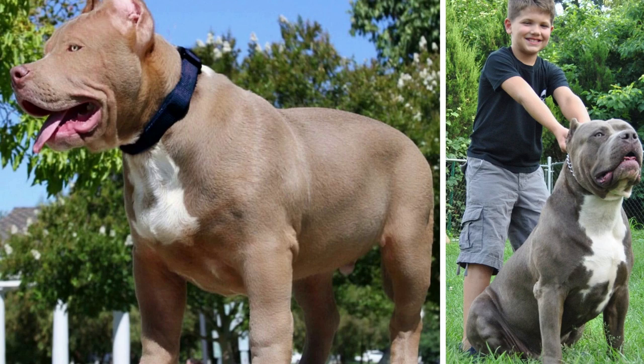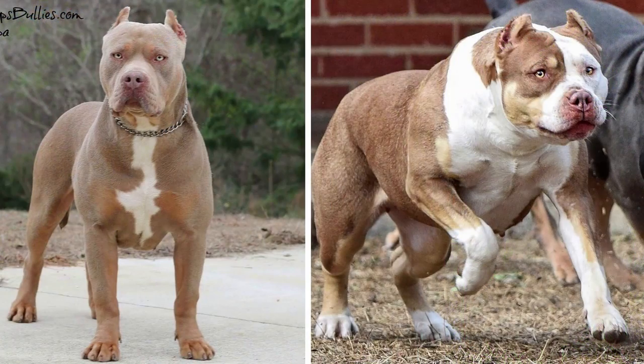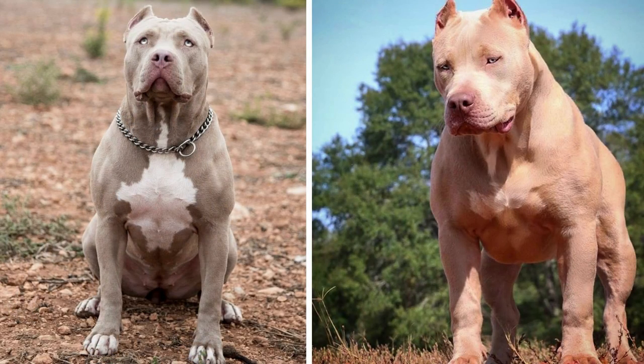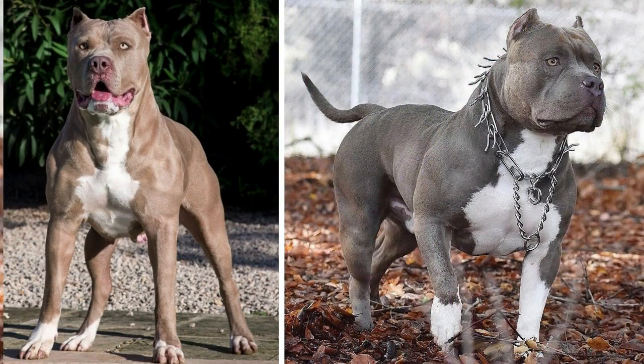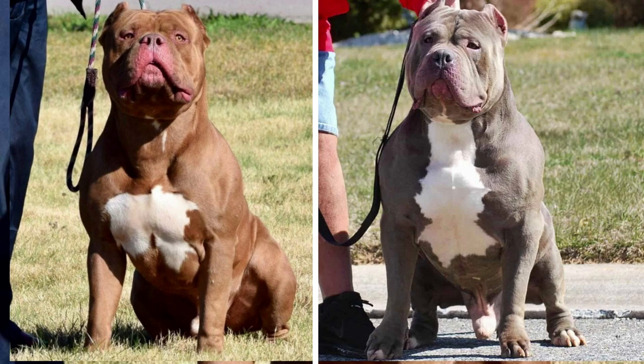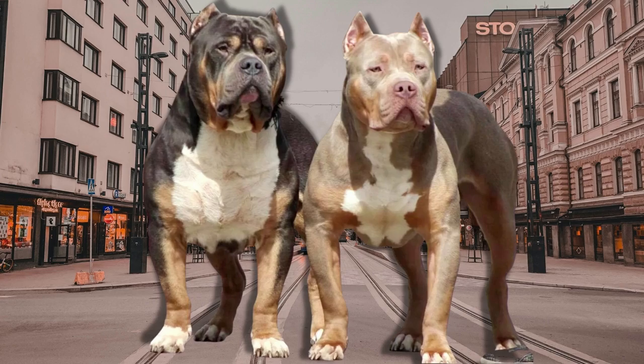I'll explain. Some breeders go after buyers looking for real American Bully XLs that are approved by the ABKC and eligible to compete in dog shows. On the other hand, some folks simply desire a distinctive, exotic dog. Breeders use these minute variations to market their dogs as XL or XXL varieties in order to sell their dogs to the highest bidder.